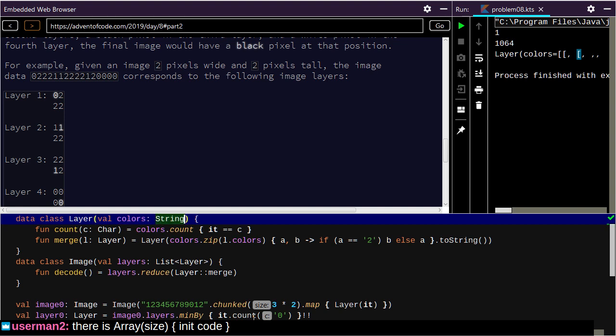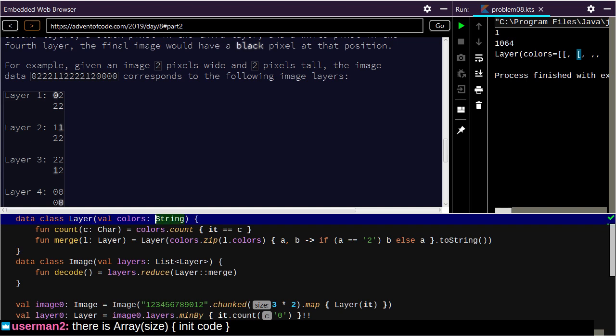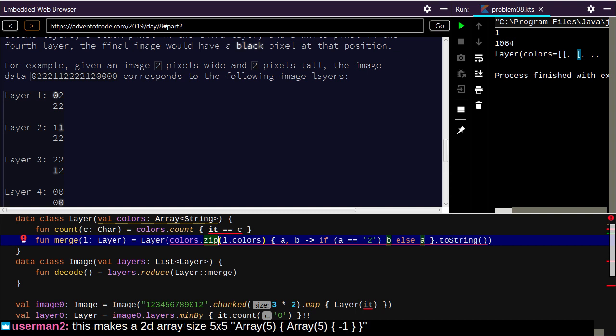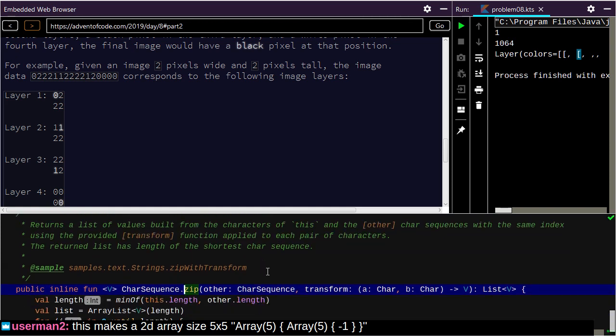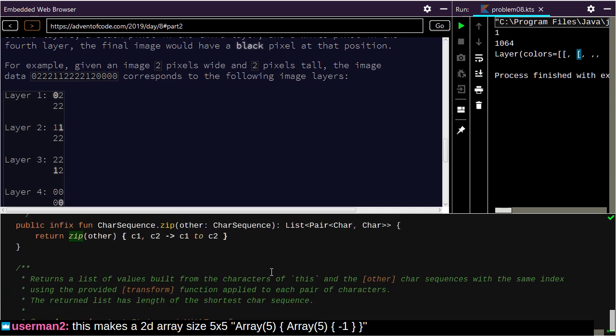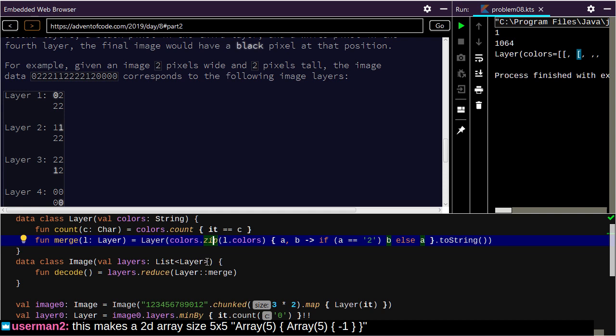So here we have a string, and I want to split that into multiple strings. And maybe even here I declare that this is an array of string. But then that complicates my zipping. Yeah, I don't really so much care for that. What I'm more concerned about is, well, I also lose a zip. Zip is defined on any list type, right? I don't even know what type I'm in right now. But in whatever thing I just navigated to, strings.kt, zip is there, but I think it's also present in any old list or collection.